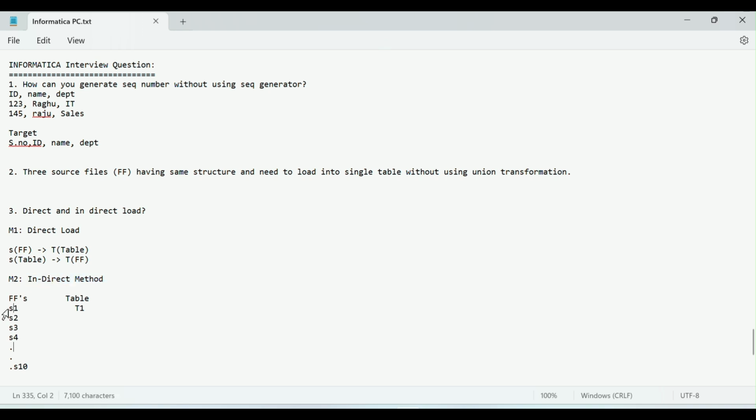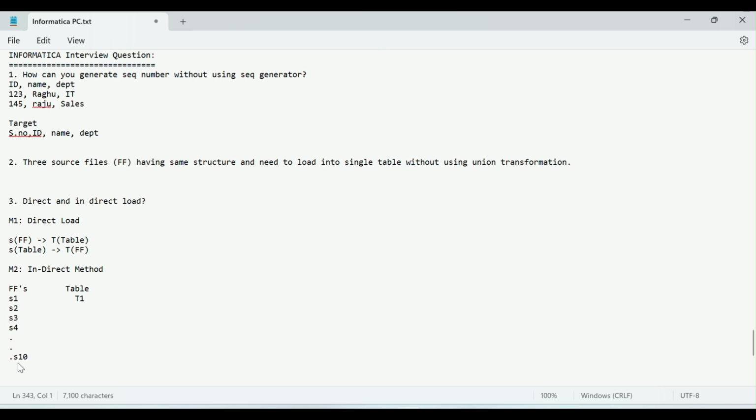Suppose S1, S2 have the same structure, and S3, S4 have a different structure, and for the others, like S6, S7, S8, S9, S10, we have defined different structures. These kinds of different files we cannot load into a single target.